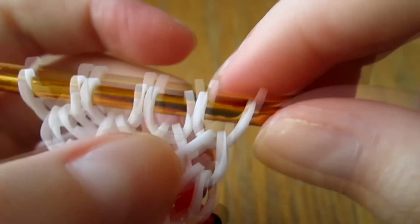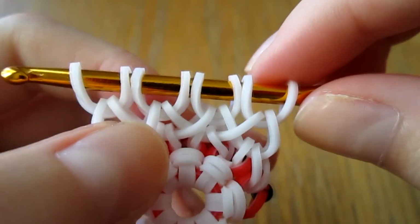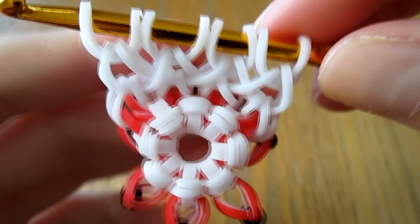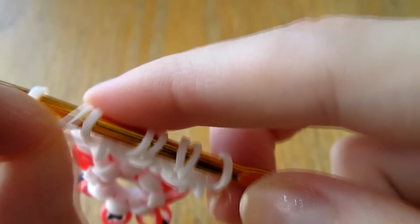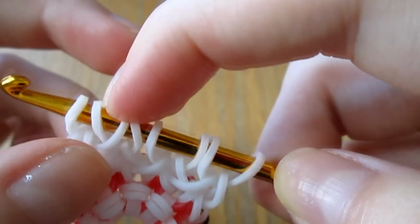So since we did some flipping previously, you'll notice that the left band appears to be crossed over when you hold the stuff on your hook. So of course, to match the previous row, you're going to cross the left band over.